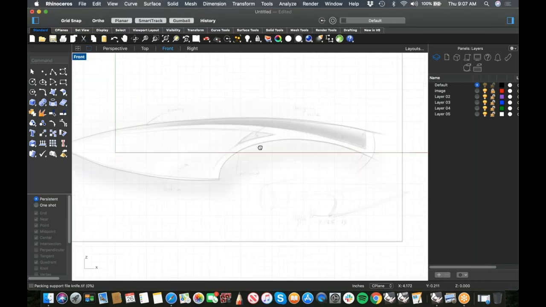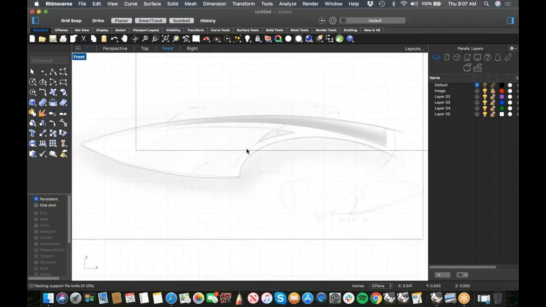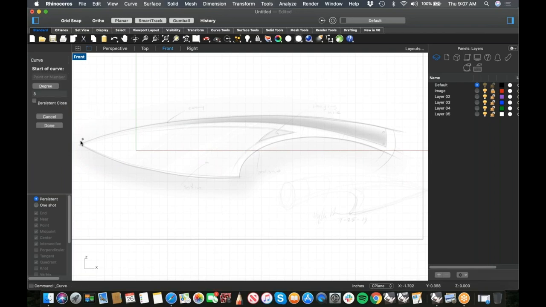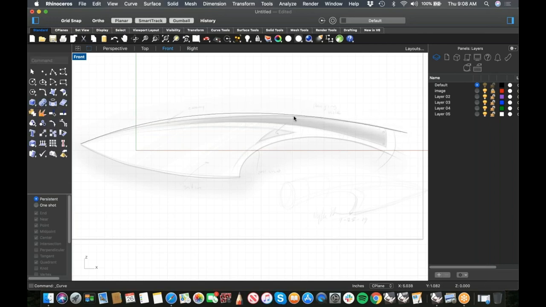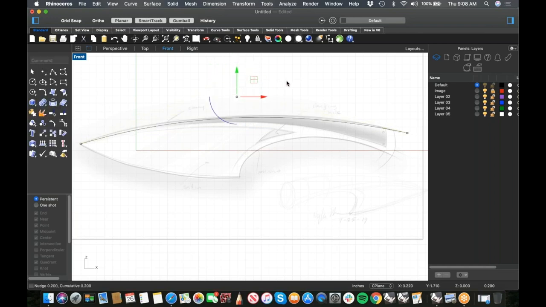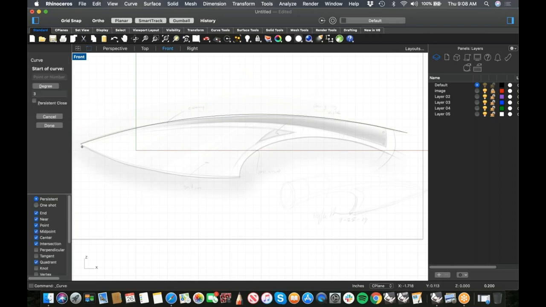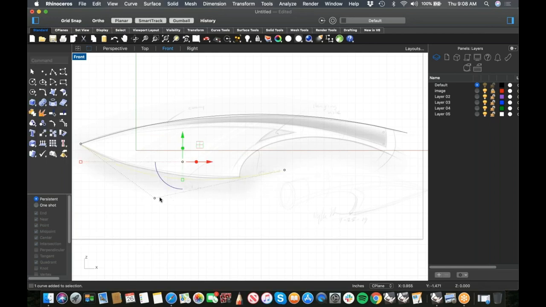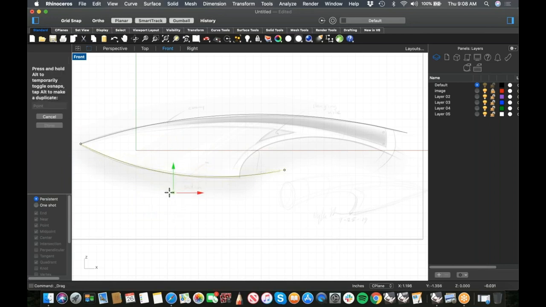All right, so we have this in, we have this laid out. We have it set up the way that we want it set up. And now we're gonna start just laying out the basic curves of this thing. And the whole idea with curves is I wanna make my curves as simple as possible and then edit them later. And in this case, I'm actually gonna just use nudge, which is my arrow keys. And I'm gonna draw my lines in like this. And I'm gonna pull these curves farther than I think they need to go, which allows me to get really light with these points, and then edit using the arrow keys and gumball to get exactly what I want.